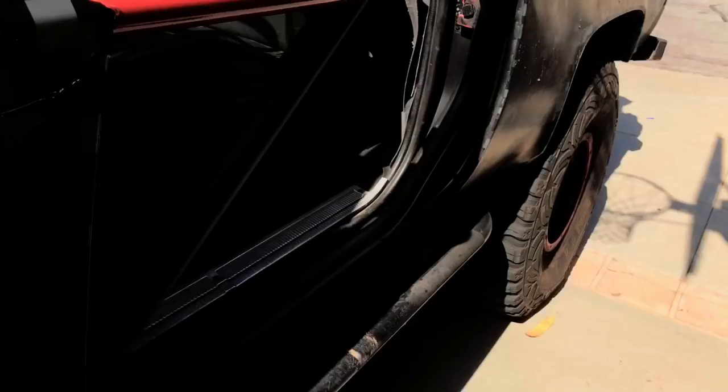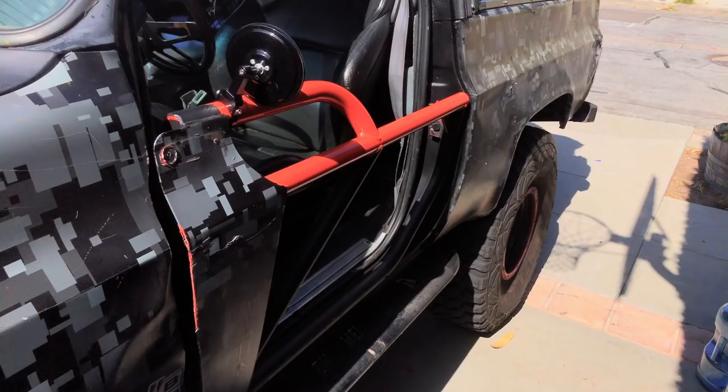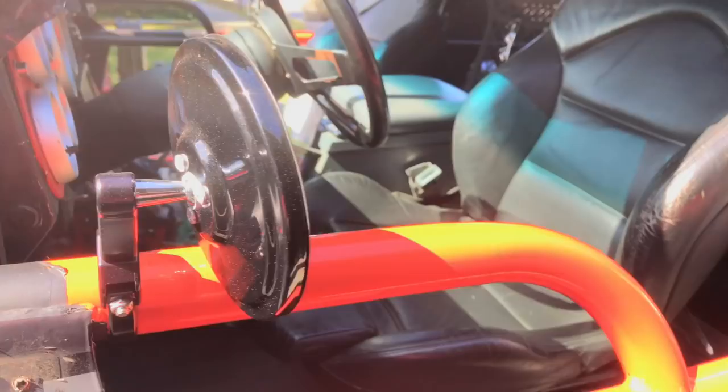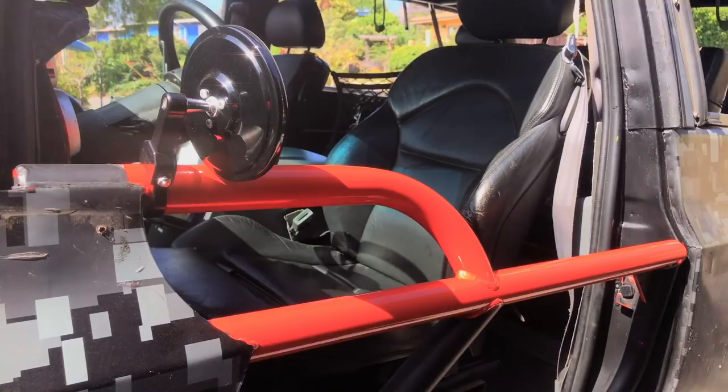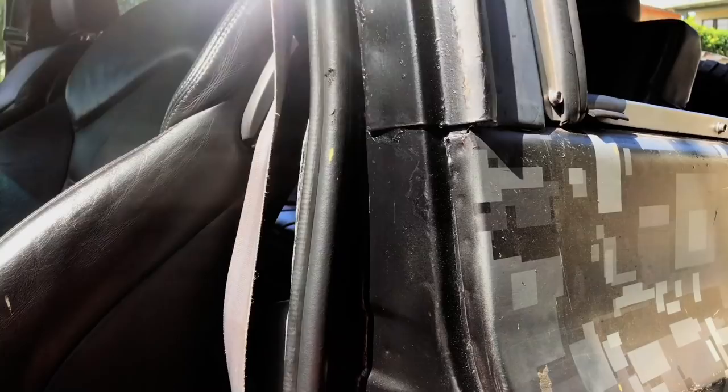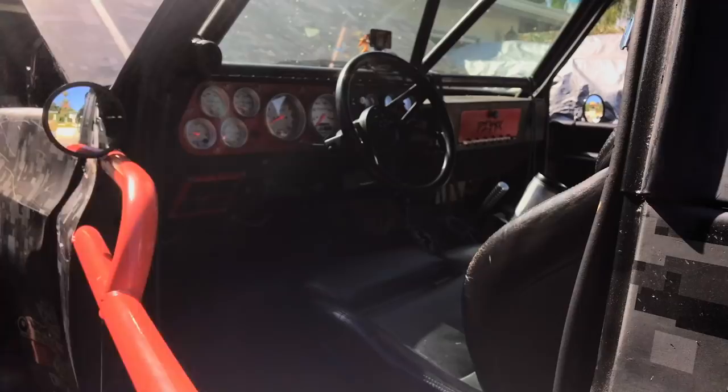Also put the tube doors back on. These things are great. The kids love driving in it when it's got the tube doors on. I love driving in it when I've got the tube doors on. It's just a blast. And I finally got some mirrors that I can see behind me. I mean, that's huge. I haven't had mirrors for years. I had to keep leaning out the door. So I found these. I'm gonna link to them down below in my Amazon store. But yeah, the doors are in. Again, a little bit of a tight fit sometimes, but that's to be expected with a truck like this. Rock and roll.